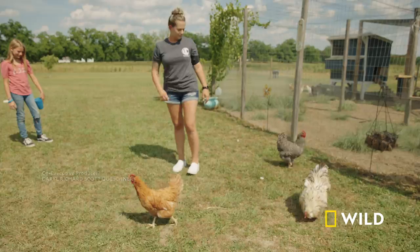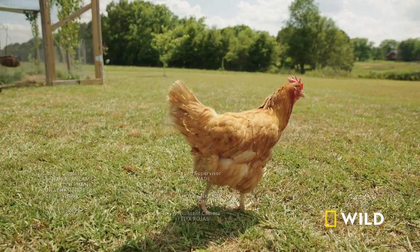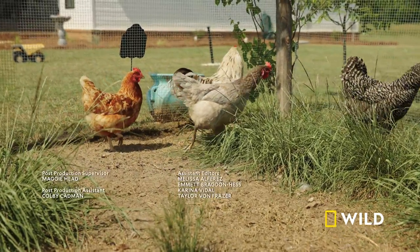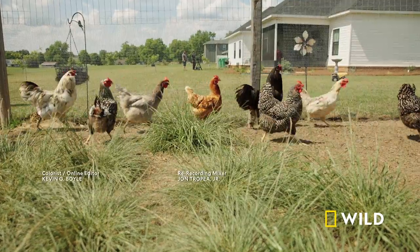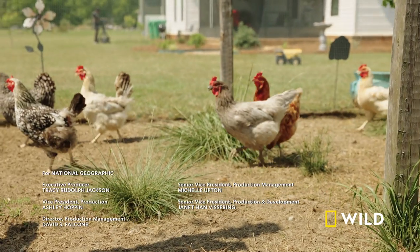Hey. Stop. I feel like she instigated that. Did anybody see that? It's normal for them to have a little bit of dominance, a little bit of fighting. She did fine. It makes my heart happy to be able to give her a second chance and her to come out here and live with us on our small little farm. She's going to be happy. I think she'll fit in. More chickens, the merrier.